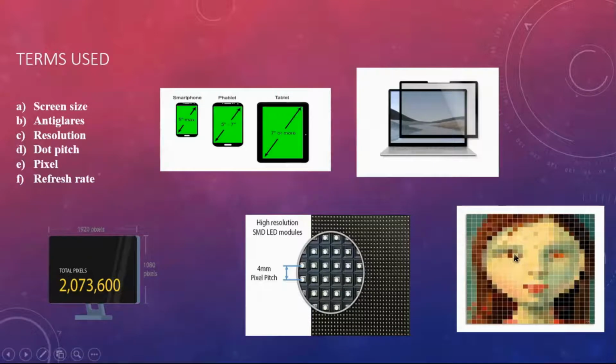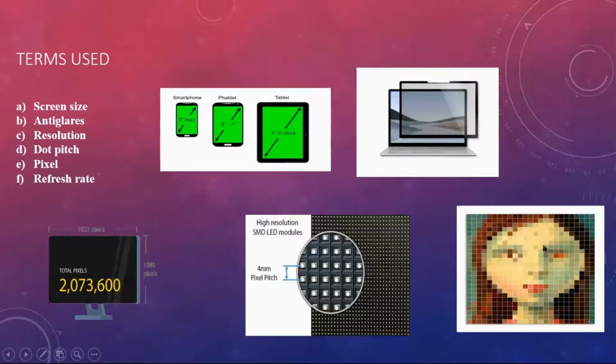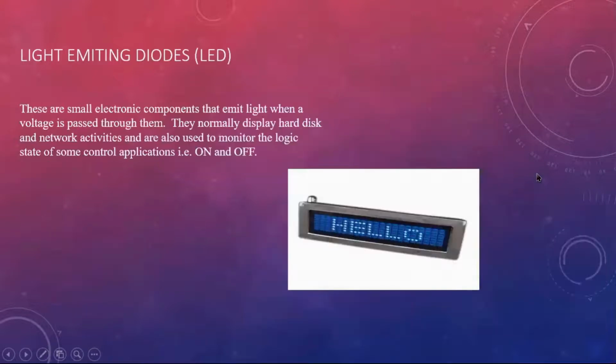Now, the speed always varies from one computer monitor, one screen to another. Mine might be fast, but for you, it might actually be slower because of network, meaning at this moment, my screen refresh rate is higher than yours, okay? So that is what we call a refresh rate.